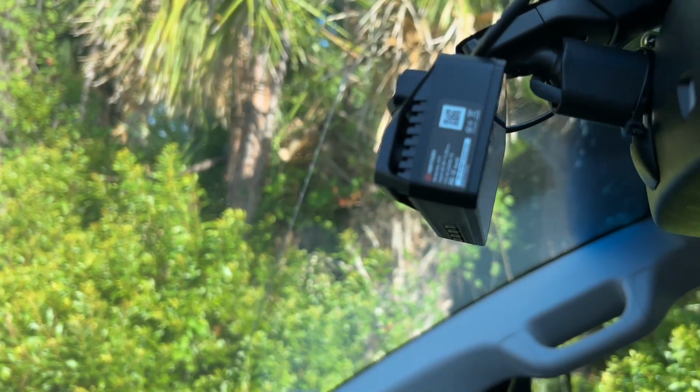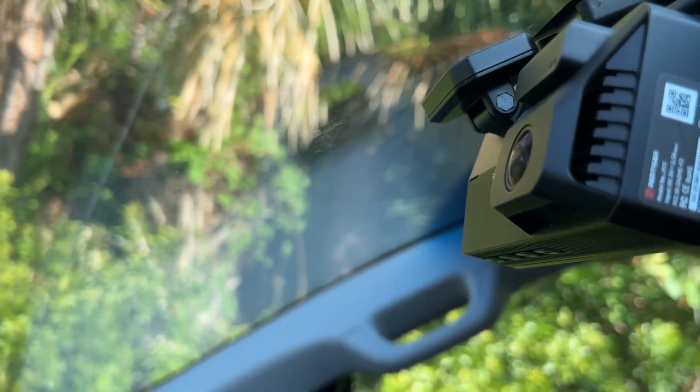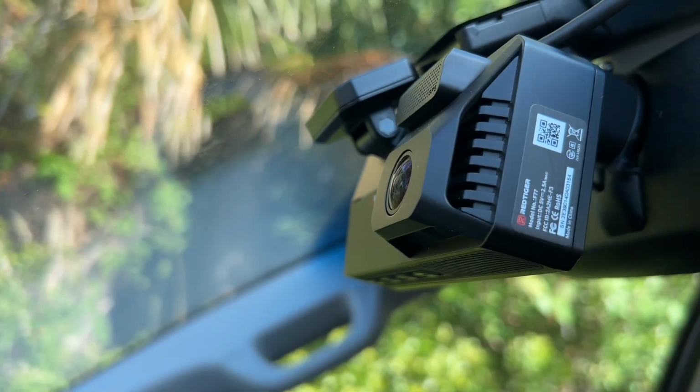So overall, I'm very happy with it. I would say it's pretty much the ultimate setup, and I can't really think of anything else I would want to add to it.